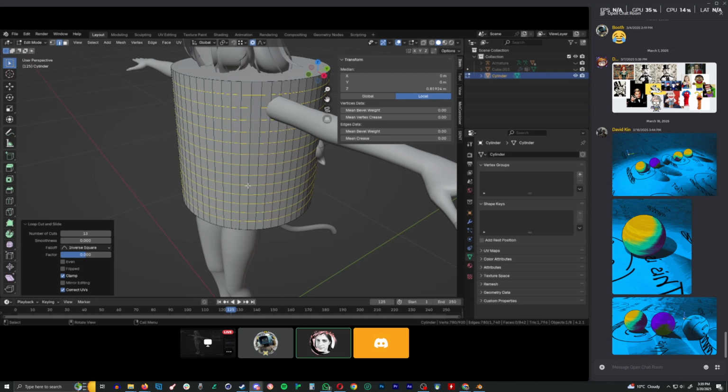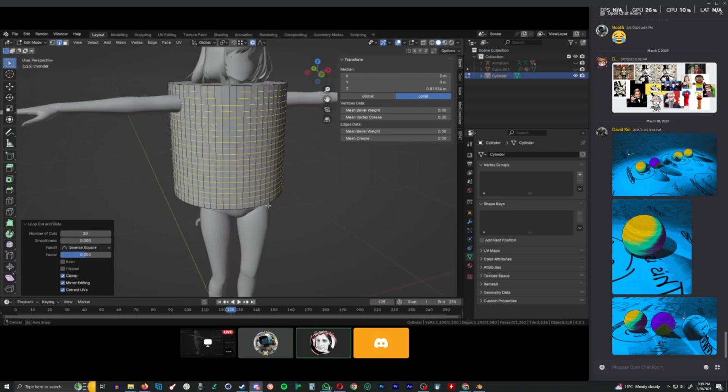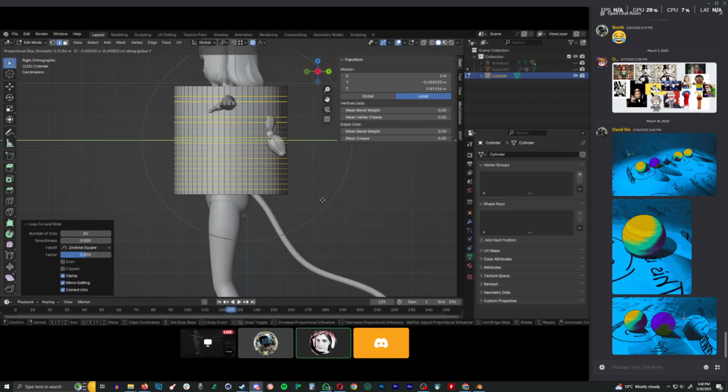It's like a manual subdivide, a loop cut. In this case 13. You can also use the loop cut tool here to select the number of cuts and all the stuff. So you can make it 20 and then we just fit the cylinder a bit in the middle of the body.